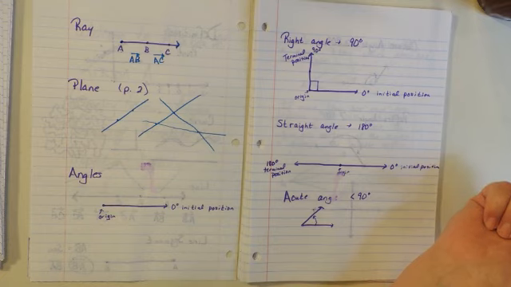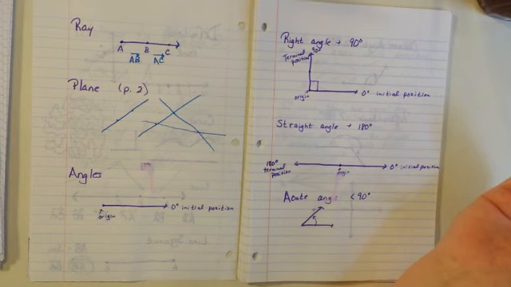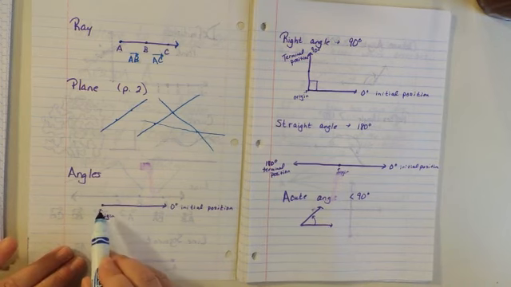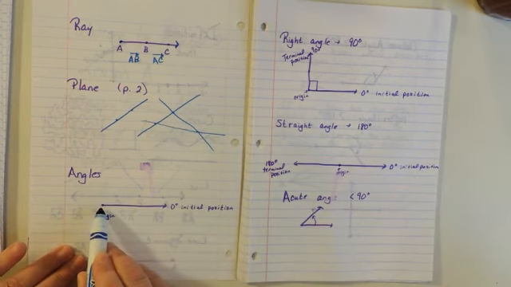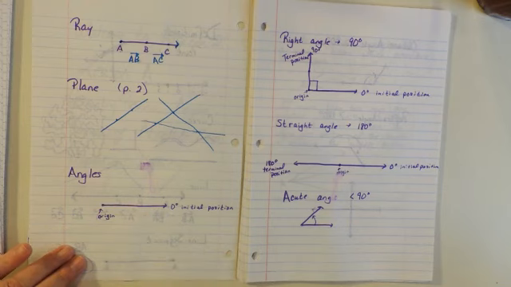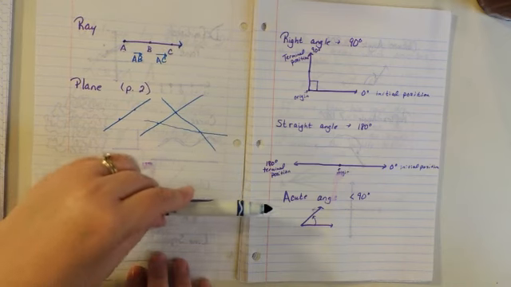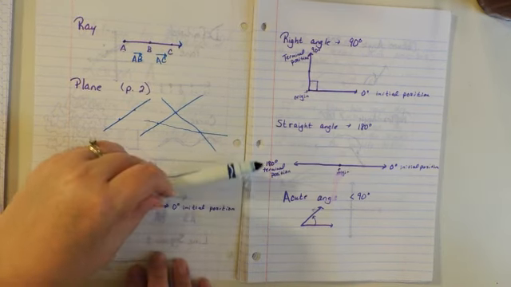There are different ways to define an angle, but beginning in this class and continuing through advanced math and calculus, we're going to think about angles as a rotation of a ray about its endpoint or origin. So here we have a ray starting from its origin, and here is its initial position. This is the position it's starting from.